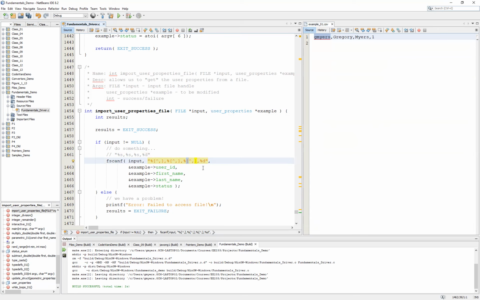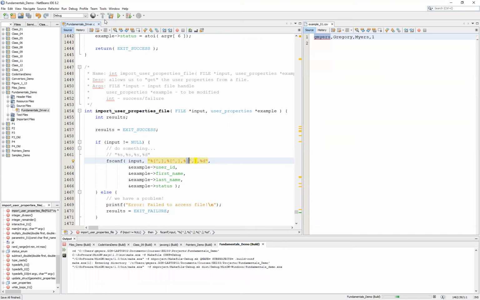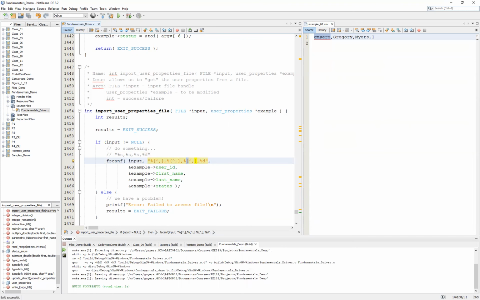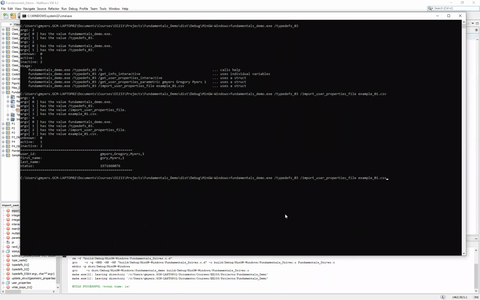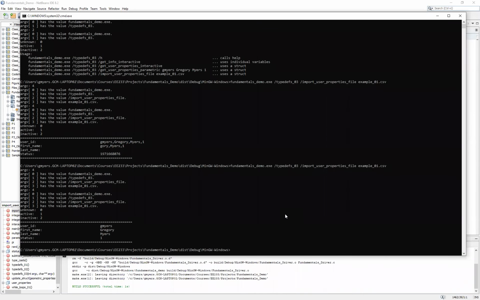What I'd encourage you to do with this example is play around with different file formats and see if you can successfully read in information using sets of characters and looking for just certain characters. But in this particular case, we'll go ahead and build it, rerun it, and see if we are successful in parsing our information.